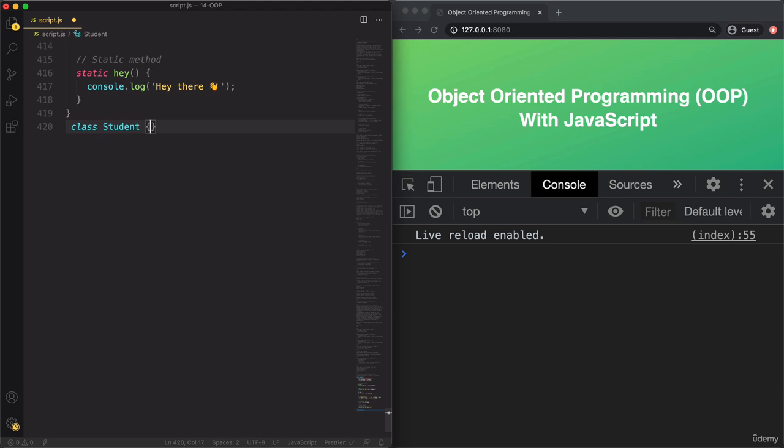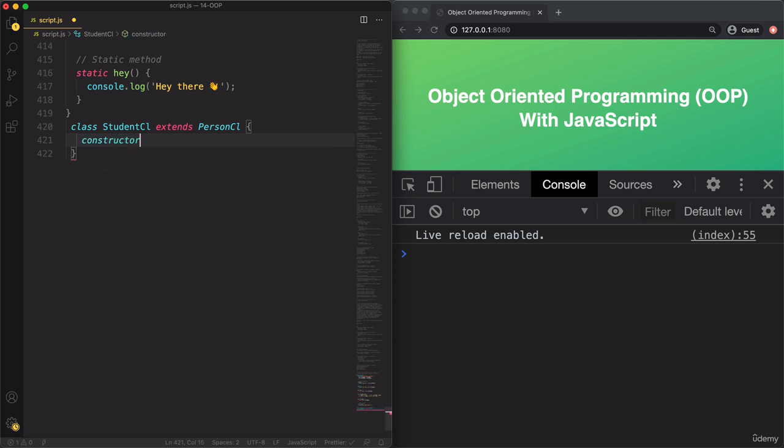So, to implement inheritance between ES6 classes, we only need two ingredients. We need the extends keyword and we need the super function. So to make this student class inherit from the person class, all we need to do is to say extends and then the person class, so PersonCL, and this one I'm also going to call StudentCL here, just to follow the same name. And that's actually it. So this keyword alone here will then link the prototypes behind the scenes without us even having to think about that.